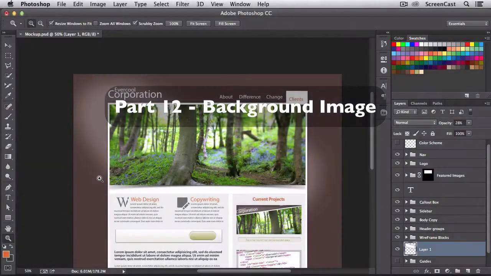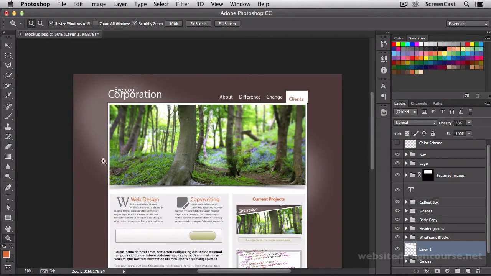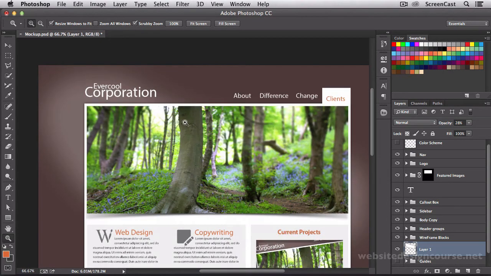Alright, in this video tutorial we're going to work on the background. So we're going to work on this little kind of effect we have over here in this gray area, and then we'll get rid of all those solid blocks of color we have right now in our current wireframe. Now to do our background, there's a slight problem with the way we designed this earlier.